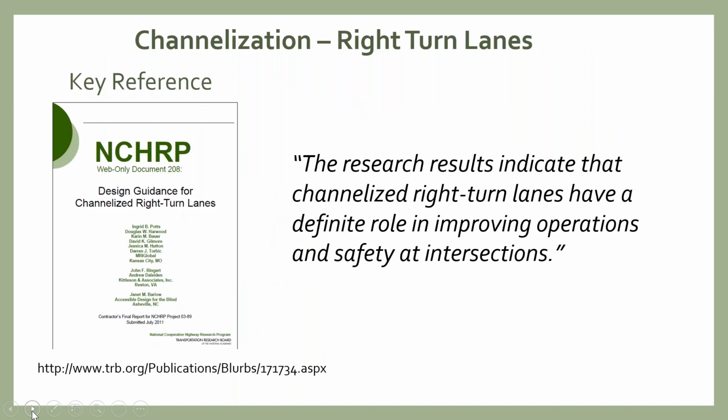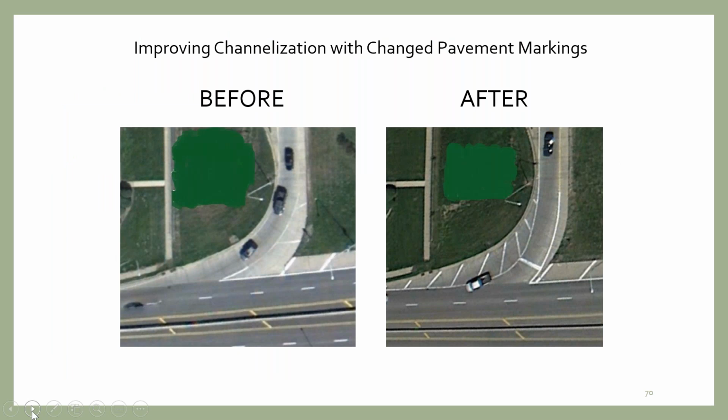Well, actually it is. And as a good reference, I'll point you to this report from the National Cooperative Highway Research Program, web document 208, which really has good information. The research results indicate that channelized right turn lanes have a definite role in improving operations and safety at intersections. And even if we can't physically change the right turn channelization, we can do things with markings.